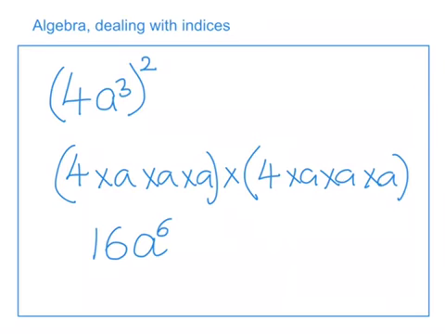So if we have this situation where we've got indices outside of brackets, this has got to be applied to everything inside the bracket, because of course we have to follow the rules of BIDMAS, so we have to apply that to everything. Obviously we need to apply that power to the numerical part, so the 4 became squared, which gave us the 16. The a cubed, that 3 got multiplied by that 2. So 3 times 2 gave us that 6. So when you've got indices outside of brackets, that's when you would multiply them to get the final power that you need.